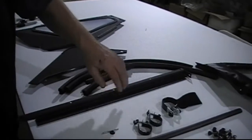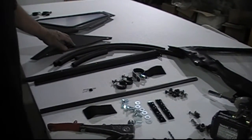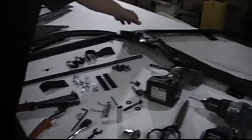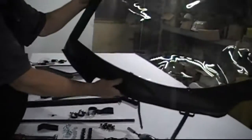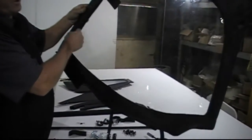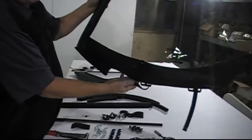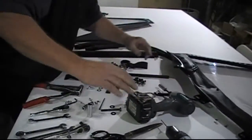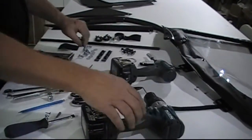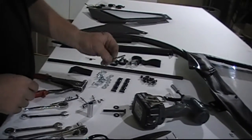Rubber seals. Bracket for the rubber seal. Clamps, hardware for the lower fill-in part. And then you'll have your upper door frame, and it'll come with the canvas already installed for you. They open with a zipper and you can roll them up and strap them together. You'll need a drill with an eighth-inch drill bit, and then there's a number 20 drill bit which we will furnish.